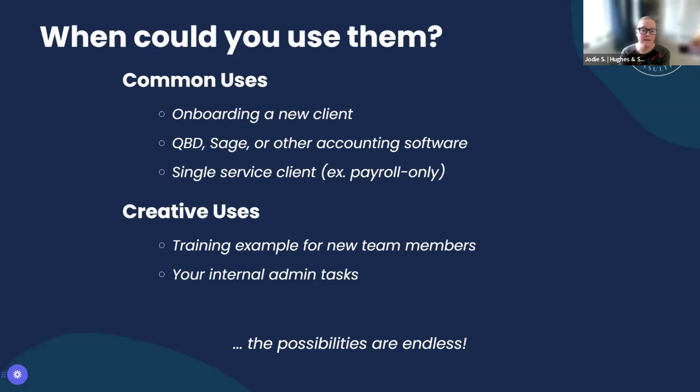And then another popular one is a single service client. Maybe you're only doing one small thing for them and you don't want to pay to have it connected because you don't really need that connection or have all the data imported in. So you could set it up just for that one service that you're providing for that client. Now, some creative ideas that we've seen are using one as a test client or a training example for new team members. You can also use it as an internal admin dumping ground for tasks and things that you want to do. There's a lot of different ways to get into it, and we're going to show you lots of examples as we move forward, but these are just a few to get us started.